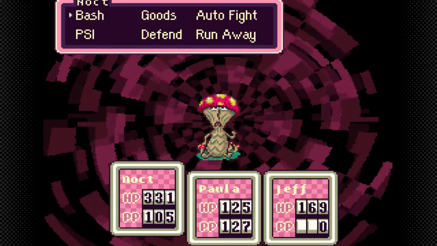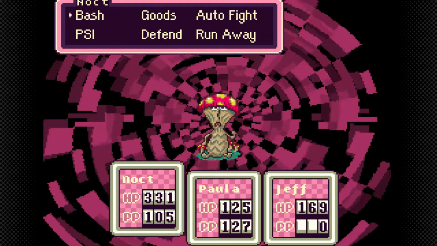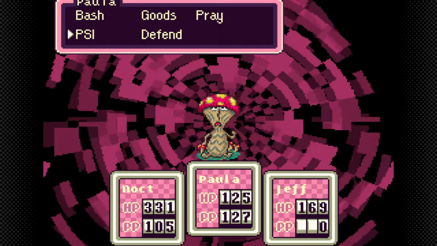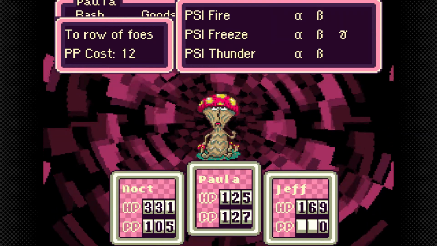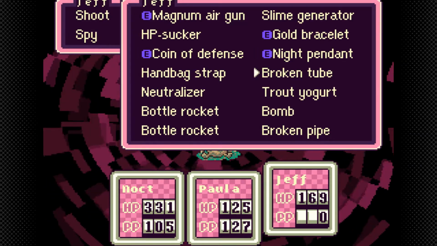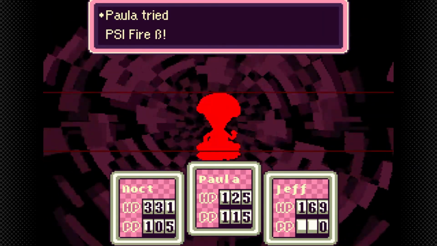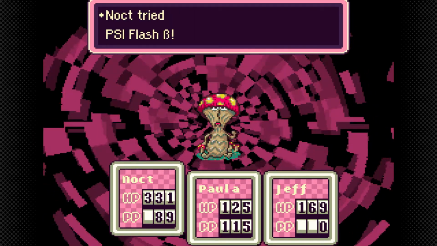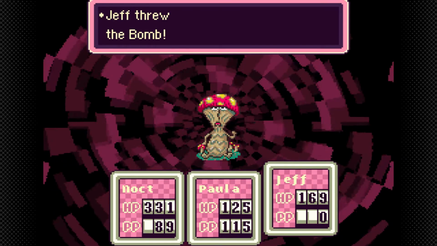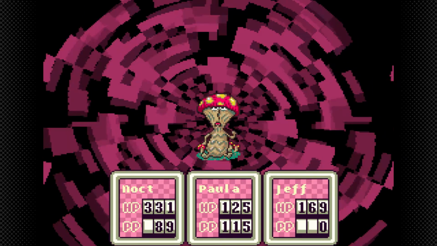Shroom attacks. Okay. Let's see how you like a PK Flash. And let's see how you also like a PK Fire. And let's see how you also like a bomb in your face. PK Flash. Shroom's body became numb. 77 damage to Shroom. Shroom's body is numb and can't move.